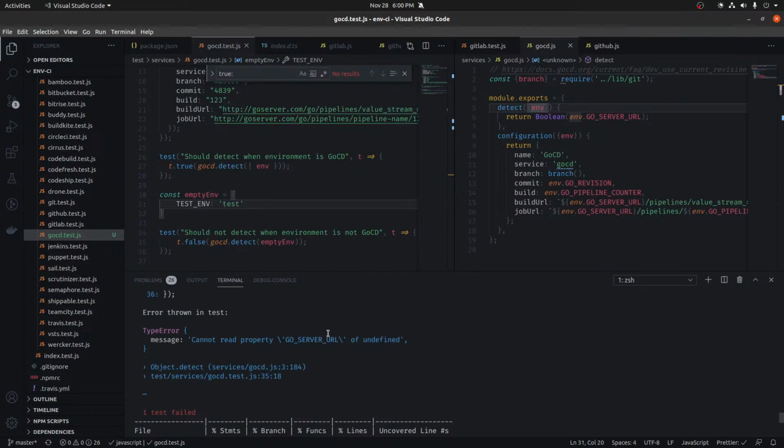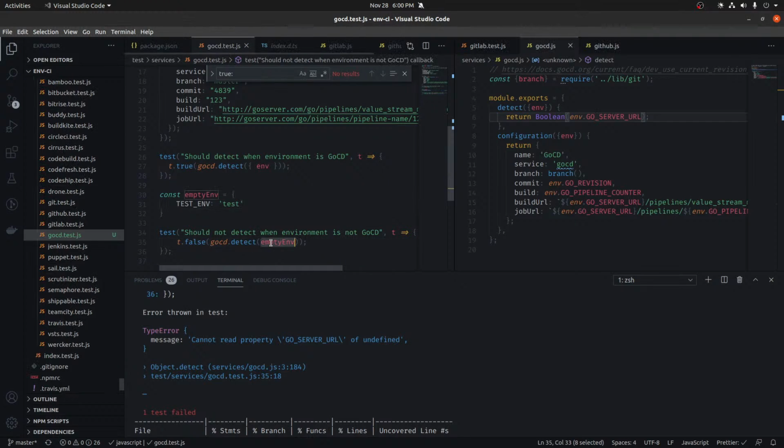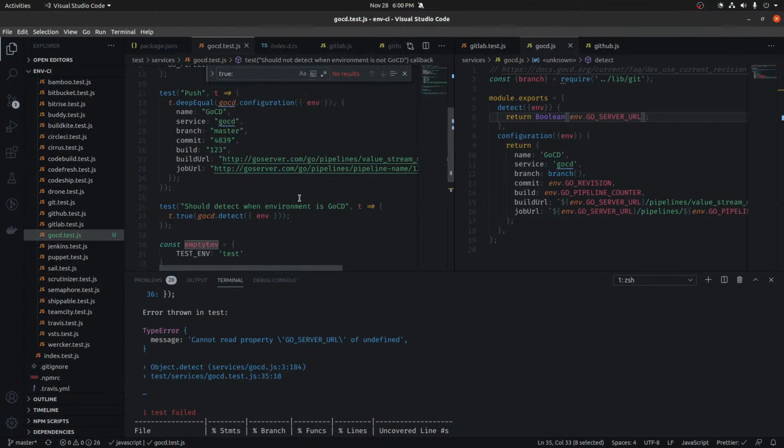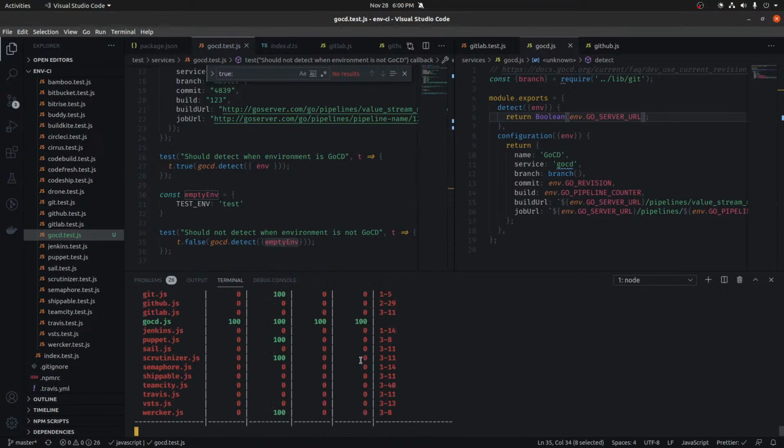That seems kind of silly, because if that doesn't exist then it doesn't exist. Or it's supposed to be wrapped. Yeah, I think it's supposed to be wrapped.